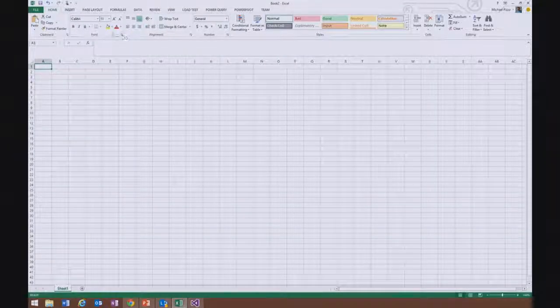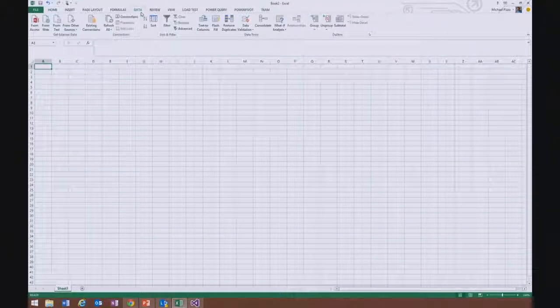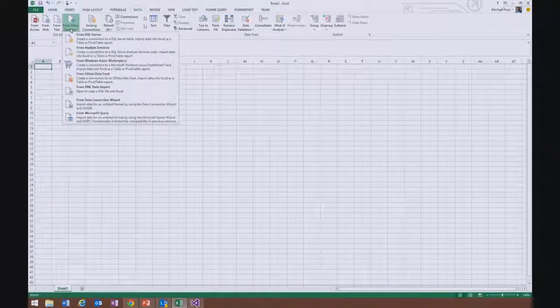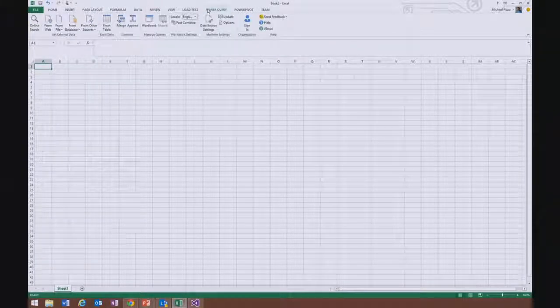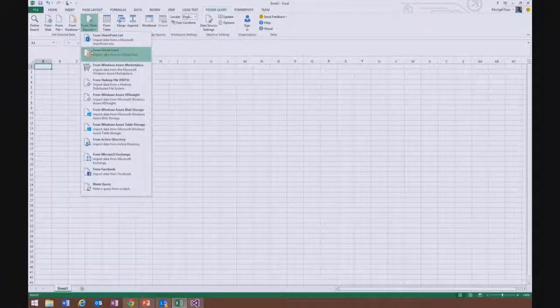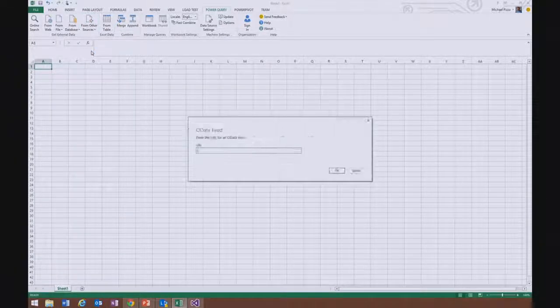Okay, so Excel has the data ribbon, and I can go from other sources, from an OData feed, and I can read it directly into the spreadsheet. That's going to read all the data into the spreadsheet. More interestingly, I can use Power Query, which will allow me to build a query over that OData data and bring back the information that I'm interested in.